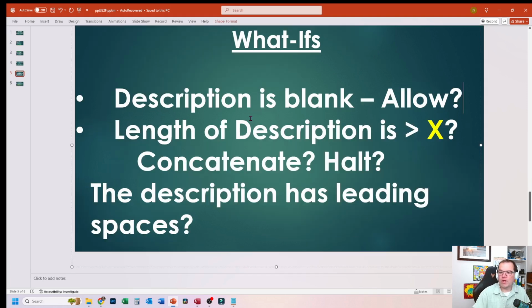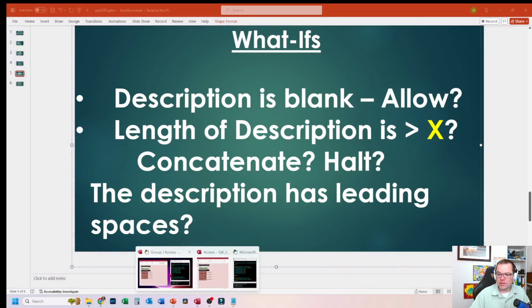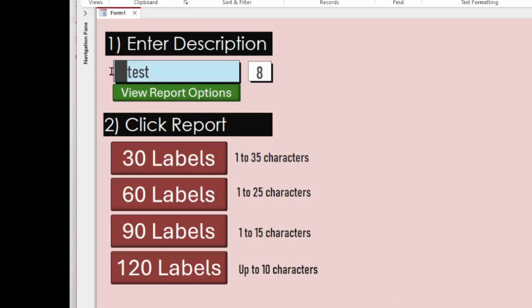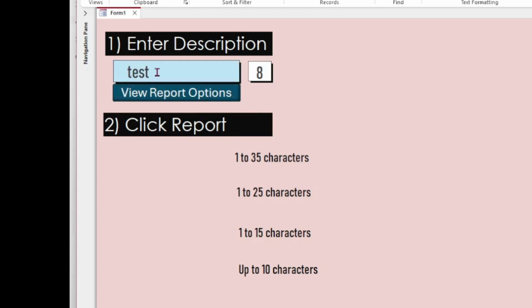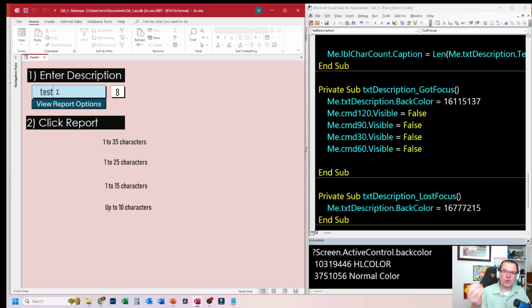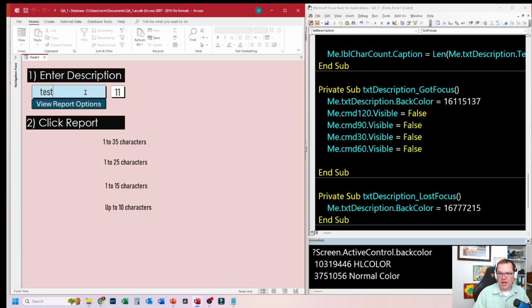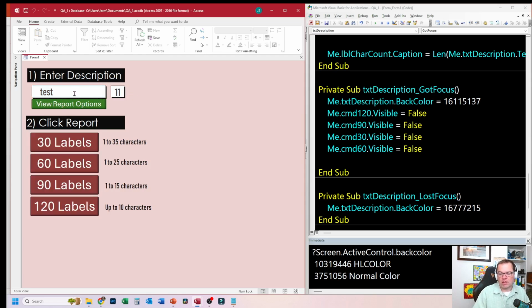Or, I forgot one, what if the description has leading spaces? Are we going to allow that? So for instance, if I'm on this form and I do this, is that intentional, or are we going to trim that up? See my video about trim. You would basically use the trim function here if you don't want those leading spaces. Now the other spaces I believe will be automatically trimmed. Yes, they will, but the leading spaces aren't automatically trimmed. So this counts as an 11 character text field. If you run the trim on this after the update, it could be just a 4 character.